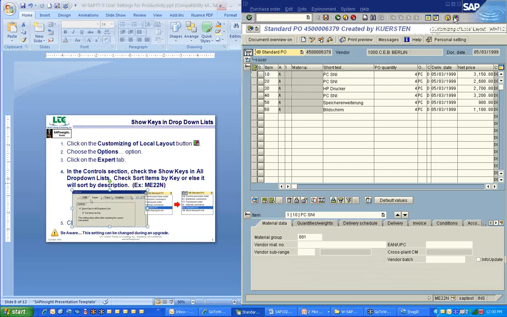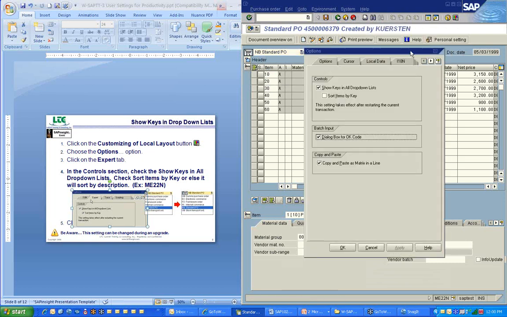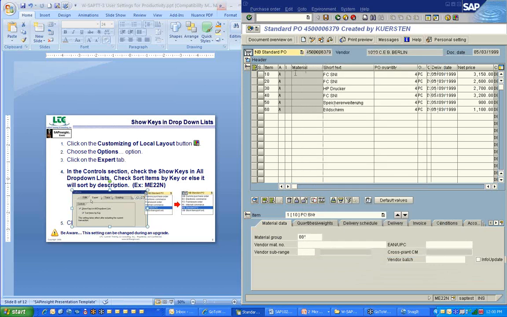So I'll go back into the customizing of local layout, select my options, go back to my expert tab, which is there, and in the control section, I'll sort items by key. Click on OK, go back into my list, and now my list is sorted by the keys.